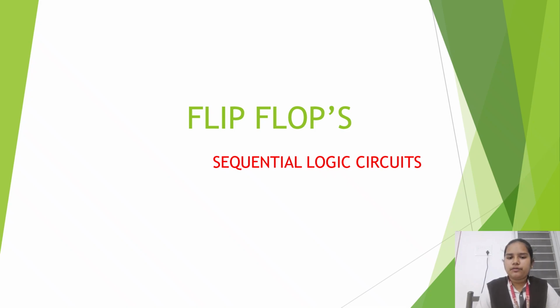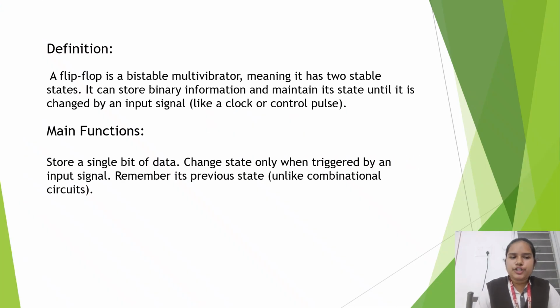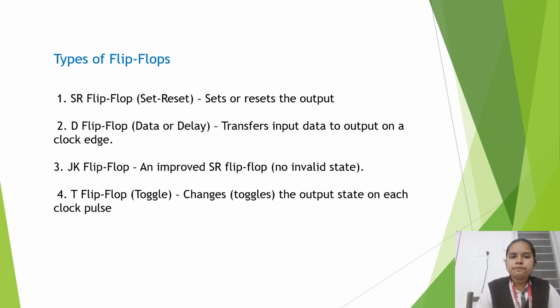Today my topic is flip-flops from sequential logic circuits. First we see the definition of a flip-flop. A flip-flop is a bistable multivibrator, meaning it has two stable states. It can store binary information and maintain its state until it is changed by an input signal like a clock or control pulse. Main functions of a flip-flop are to store a single bit of data, change state only when triggered by an input signal, and remember its previous state, unlike combinational circuits.